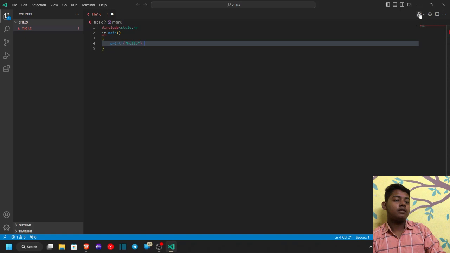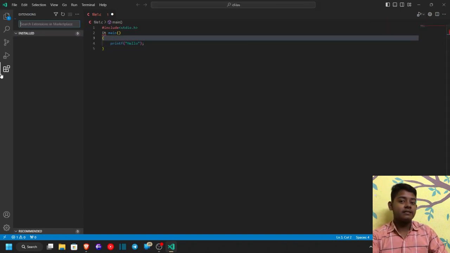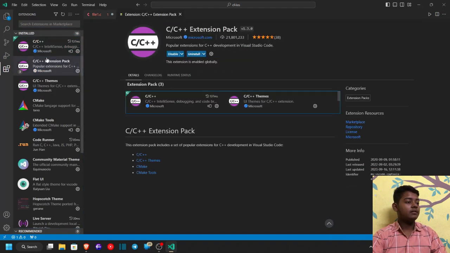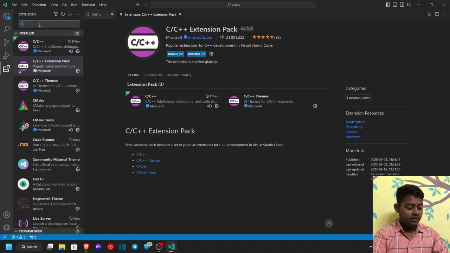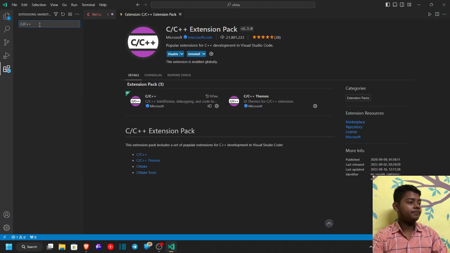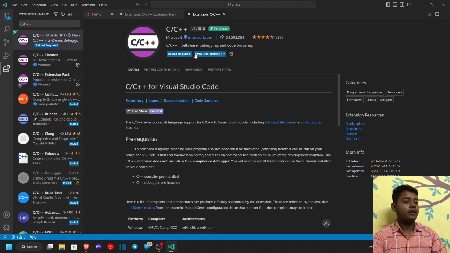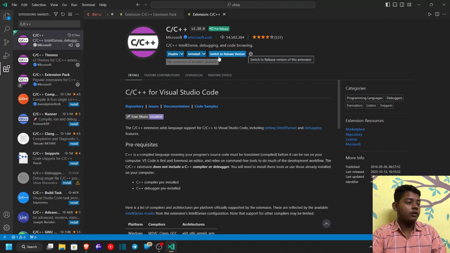You can't actually run it yet, so you have to install some extensions, which I have already installed. C++. Just search in here C++. Then click on this. Let me uninstall and install it. Click on install. It will be installed.